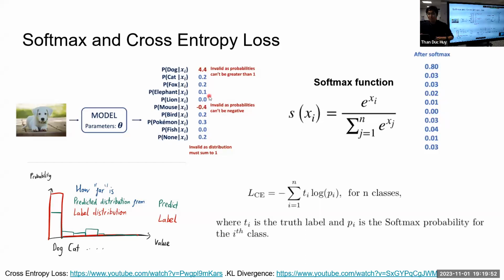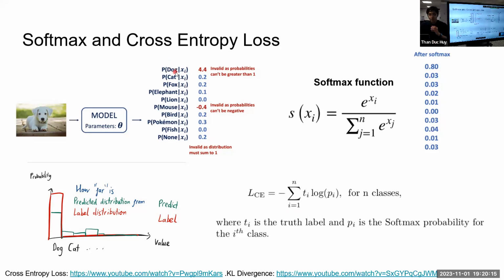In this slide, I will introduce you to the idea of a softmax and the cross entropy loss. The cross entropy loss is a more generalized version of the binary cross entropy. Or in fact, you can say binary is the special case of cross entropy. If you recall your neural net, at the end of the neural net, you can have multiple nodes.